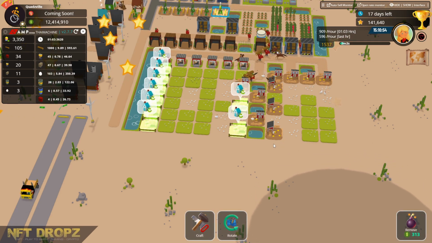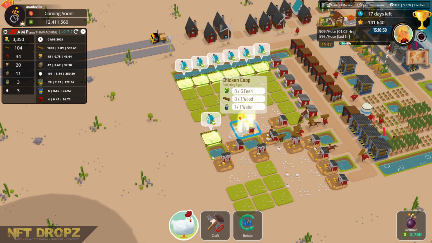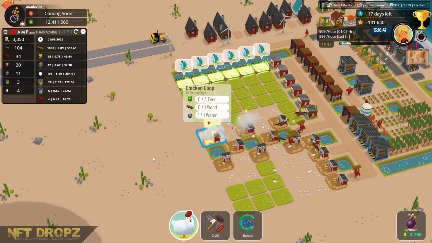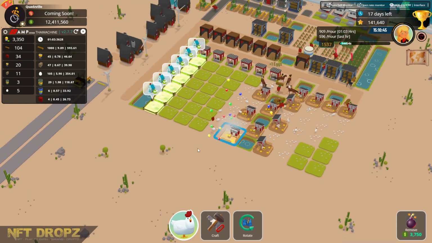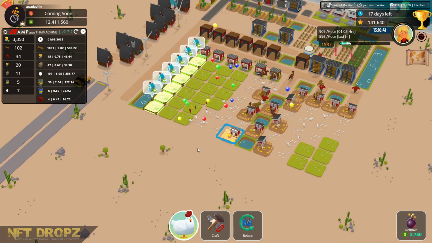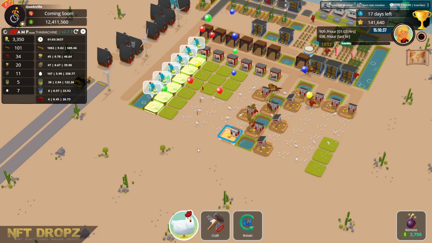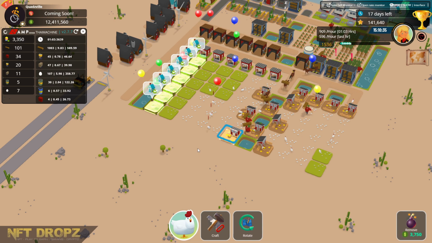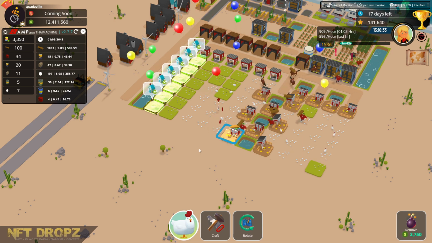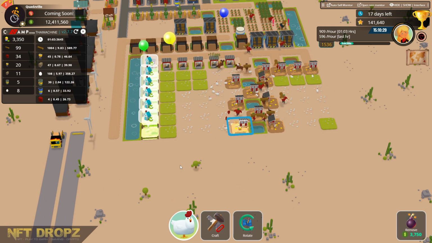Okay, so 3 eggs, we can actually add these 2 as well. So 12 chicken coops will constantly be doing that. So the problem now is, like I said, the gas. It will outrun the gas. If you're closer, definitely it'll do that.